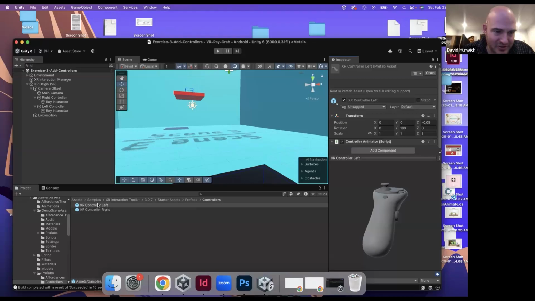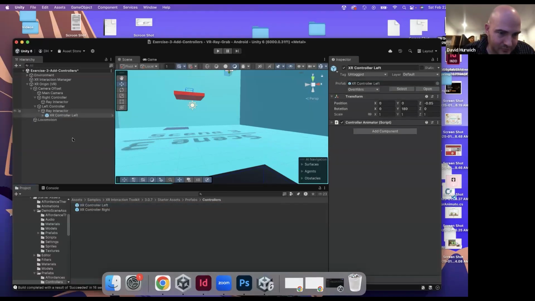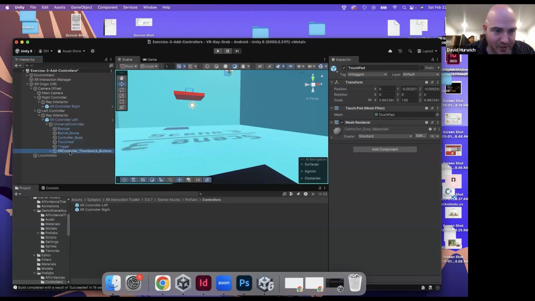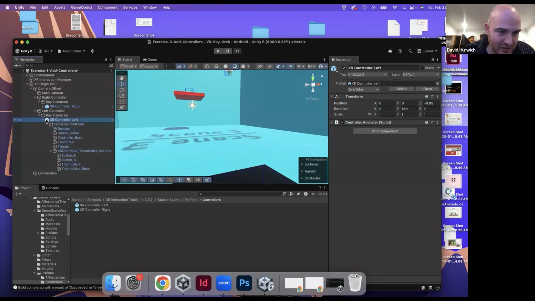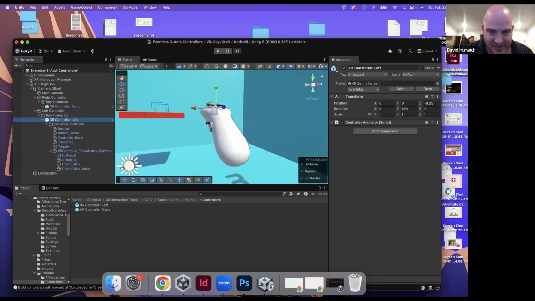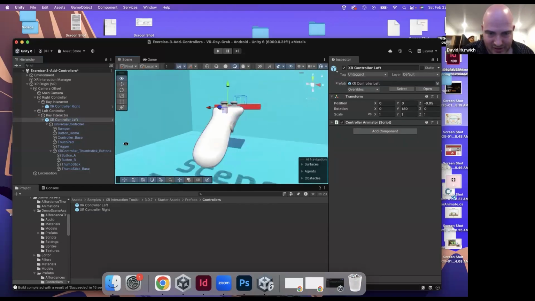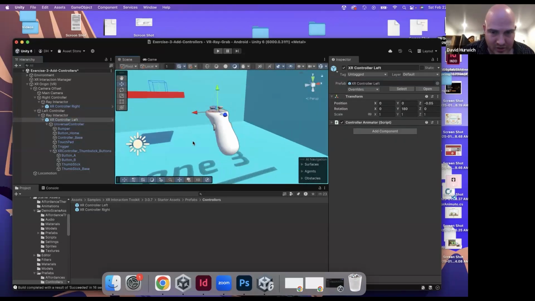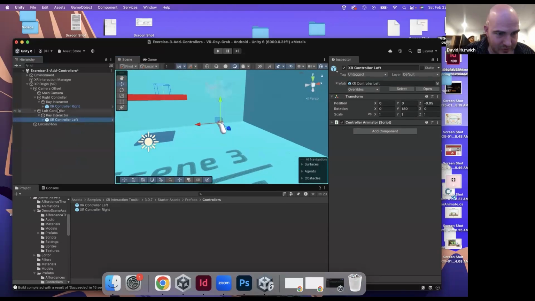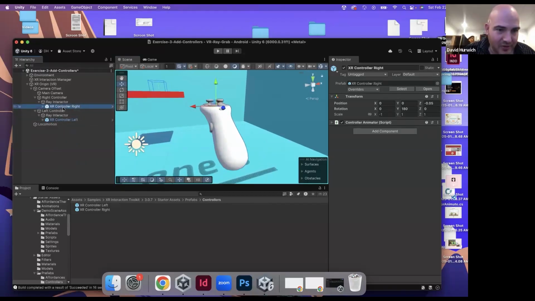And what I'm going to do is just literally add this in, and I'm going to do the same here. If you look underneath it, there's actually a bunch of buttons. So each button is mapped, so if you wanted to write code for that, you could. And you can see it actually puts the object in the scene. Okay, so there's the left one. Right now, they're kind of on top of each other, but eventually they'll move.